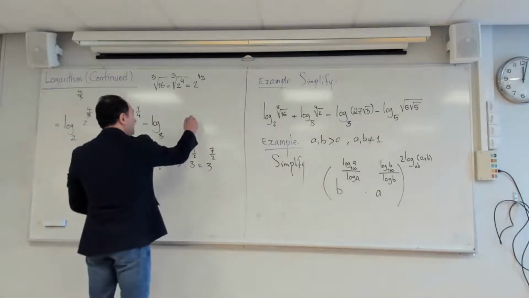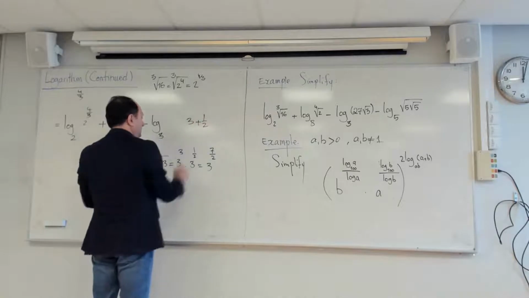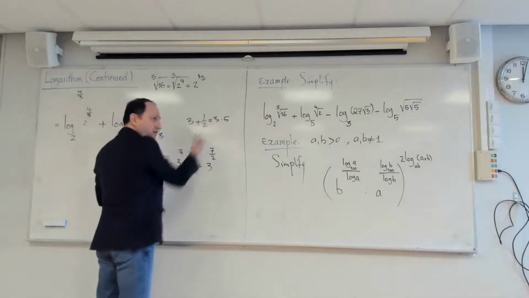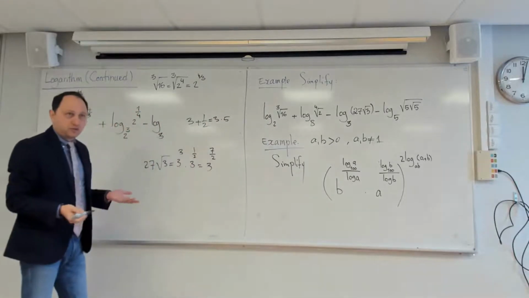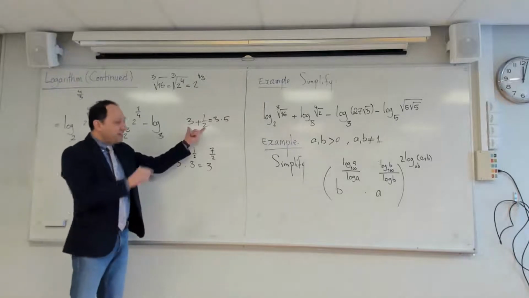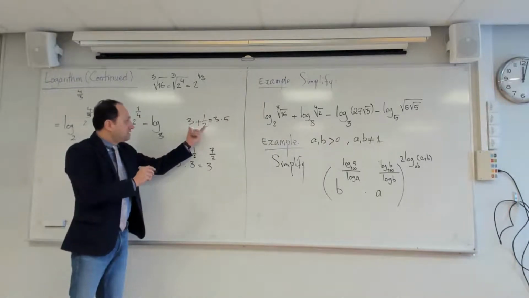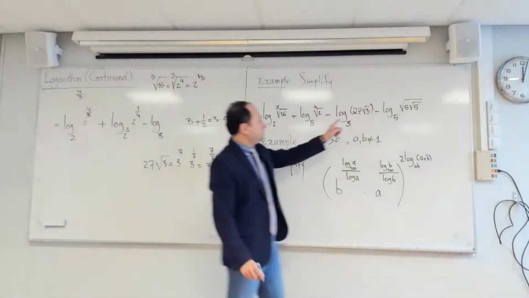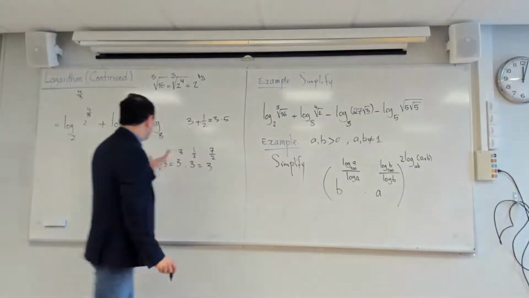Okay, so 3 plus 1/2. Pardon? This becomes 3.5. I agree? 3.5 is 7/2. Yes? But be careful. You have to be very quick. You have to be quick in these simple calculations. So now, if you have a big problem to understand that this is this number, then of course you will be in trouble.